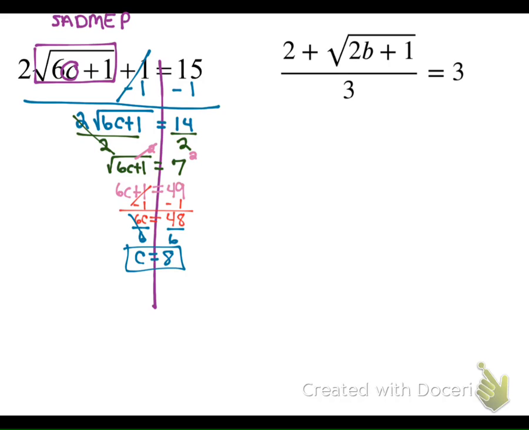Okay. So we're going to go ahead and set the second one up just how we always do, by circling our variable and drawing our line of equality. Now for this particular problem, I need to make sure I only box the square root. Danielle, what's the square root here? What am I going to put the box around? 2b plus 1. Perfect. So now I need to get that square root by itself. It's a little tricky.